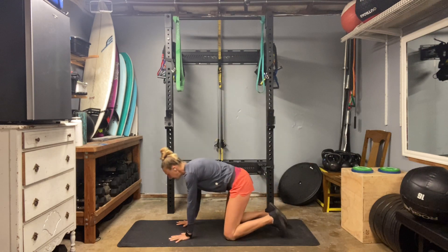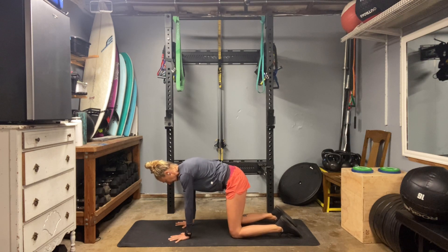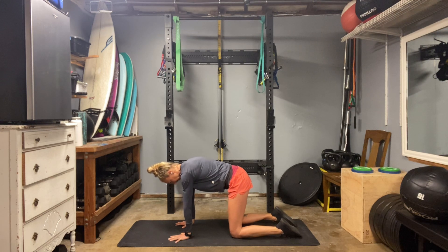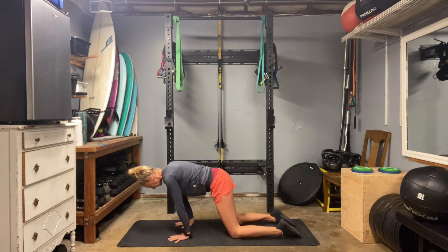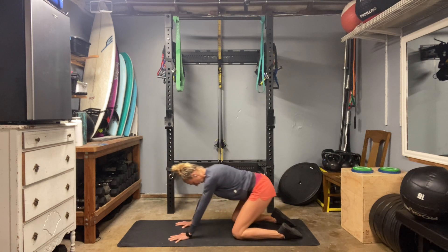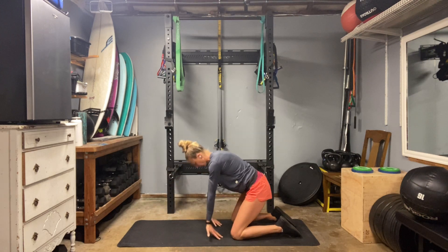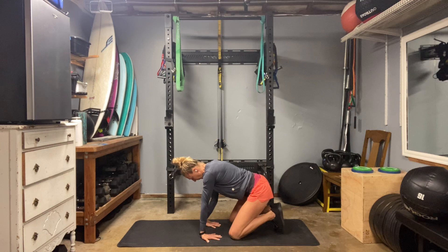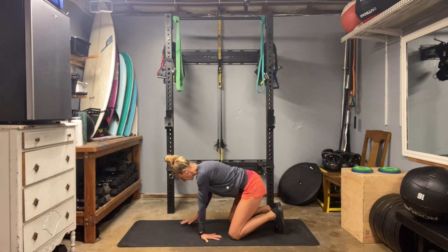I'm going to hit up the mat, hands and knees. Go ahead and spread open those fingertips nice and wide. Just rest back evenly between your hands and legs. We're just going to shift back, pushing the hips over those heels and then drive as far forward as possible. Stay up and turn your fingertips toward your knees. Just bend one elbow and the other, getting a little bit more stretch through the wrists, the hands, the forearms, and then turn those hands back around.